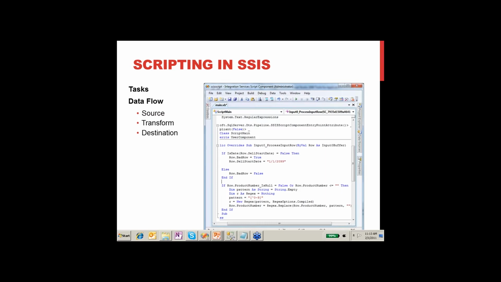Inside of SSIS there is scripting, whether it be VB.NET in 2005 or, in 2008, VB.NET and C#. You can do scripting in a task, or you can also script as a source, a transform, or a destination. So for example, for the people who said that you don't trust your source data, we can use the script transform to cleanse that data as it comes through the component. We can also use a script source to read components that we could never read before. We've developed components like a Twitter source, for example, and that uses a script source. That script source allows us to read data right out of Twitter. So there's some cool stuff we can do with scripting in SSIS.